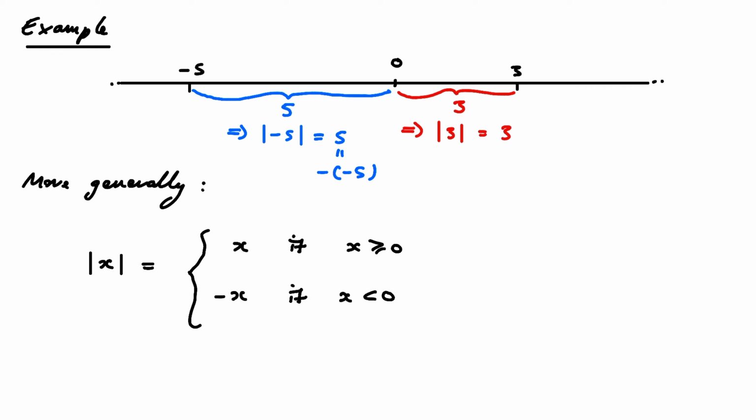So this is piecewise notation. This is a way of describing a quantity or something which has a different meaning depending on the circumstances. And the circumstances here are the position of x on the number line. If it's positive, it's just x. If it's negative, it's minus x. Right, so this is the absolute value precisely described. Let's make some observations about this.